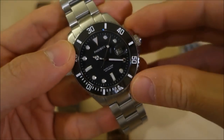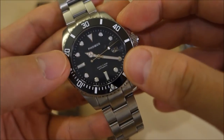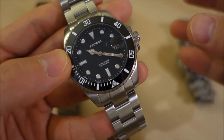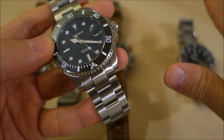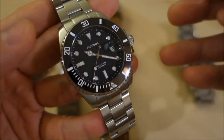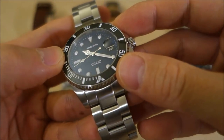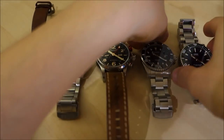Shatter resistance — I'm going to say moderate. Sapphire is very hard but very brittle. If you do damage it, it's going to break into pieces rather than scratch — it's going to crack and shatter. I've not had any examples of that in my hand or in people I've spoken to. Let me know if you've experienced that; I would be very interested to hear what circumstances caused a sapphire glass to shatter. Transparency is the best — in terms of clarity and the light that passes through it, it is crystal clear, and all the sapphire watches I've seen share that characteristic.